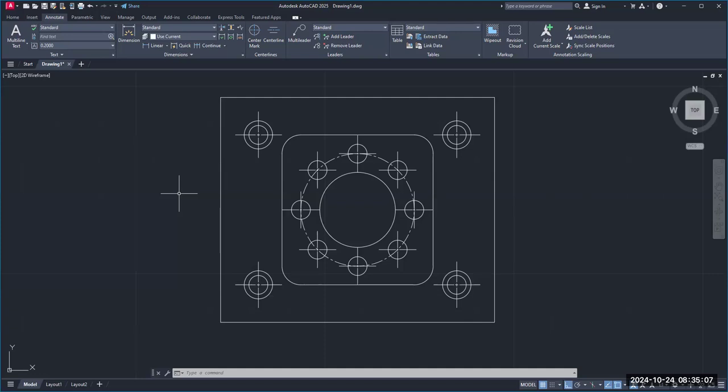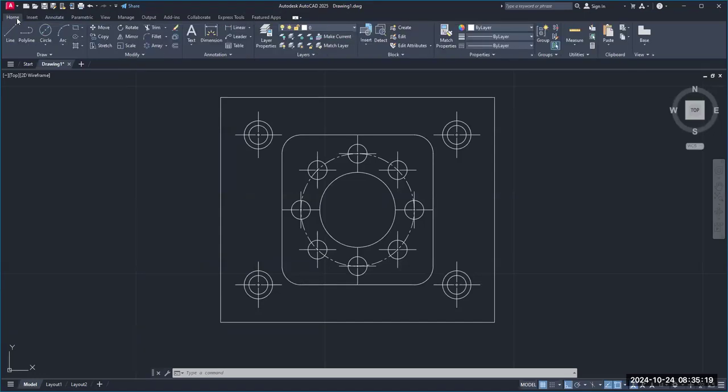We have 2 more holes to create. Mr. Morris has already done some research on these holes. I'm going to go back to home on my tab, and I'm going to select a line. And I'm going to go to the midpoint here to the midpoint here. Enter.